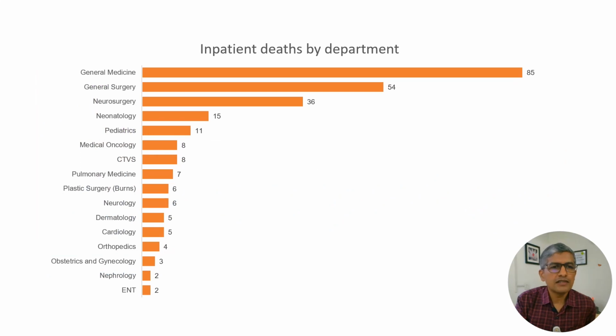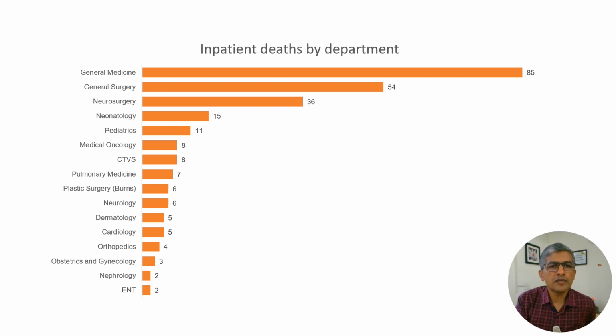One option is to make the bars horizontal. What we saw earlier was a vertical bar chart. This is also a bar chart, but the bars are horizontal in this case. And you can see that there is plenty of space now to add the department names, and they are straight, so they are much easier to read, and the same information is being conveyed.